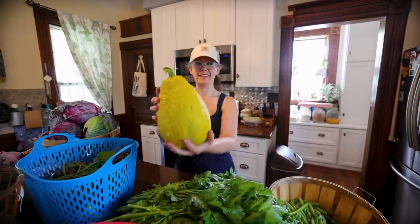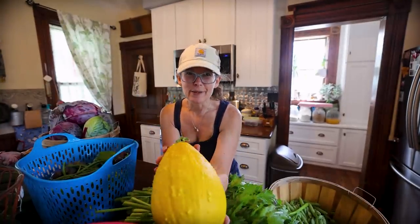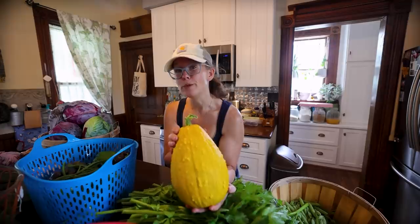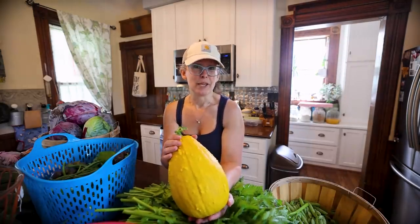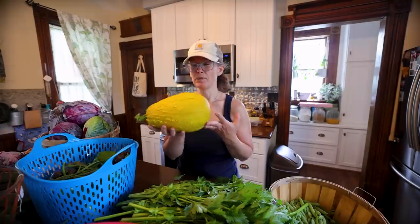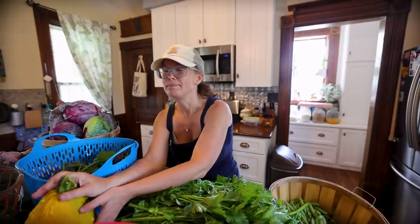This is a fun one — what is this? It's a complete volunteer, obviously a cross of a yellow summer squash and probably a pumpkin or zucchini. We're going to open it up and see if it's usable. If it is, I'll probably shred it and add it to my shredded zucchini. If it looks more like pumpkin inside, we might try making some canned pumpkin or a small batch of pumpkin butter. I've already harvested one exactly like this and fed it to my pigs — just because you get some wonky volunteers you might not want to eat, your animals sure would.